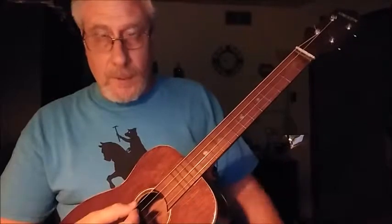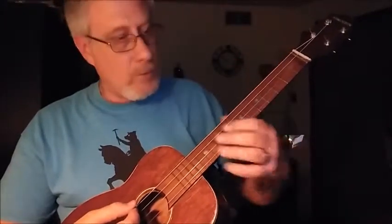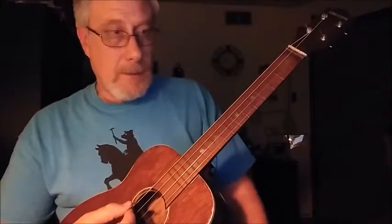Now, I would caution, if you're doing that, don't tune it all the way up to G on the first day. Do it over the course of a couple days, because this is a wound string. My understanding is, if you crank that up too quickly, the metal winding can be damaged and frayed. So I would say just tune it up to E the first day, or one night. Let it sit overnight. Next morning, pull it up to F. Leave it there. You get home from work, pull it up to F sharp. Later that night, go ahead and bring it up to G.